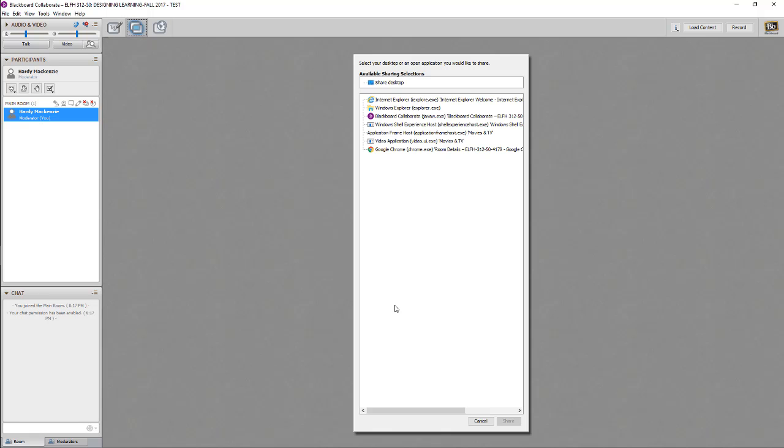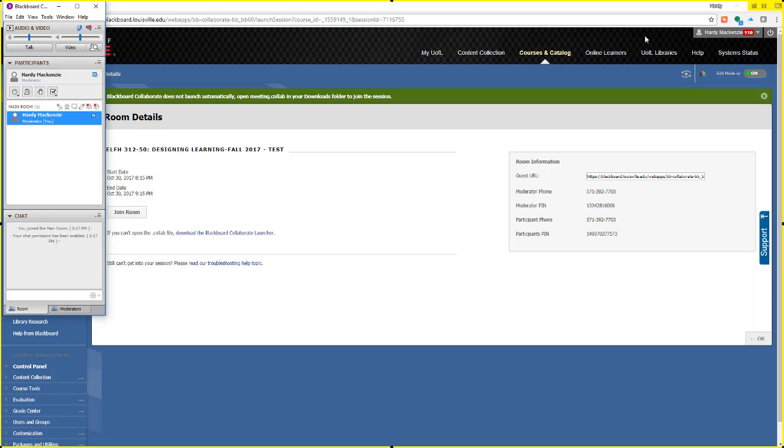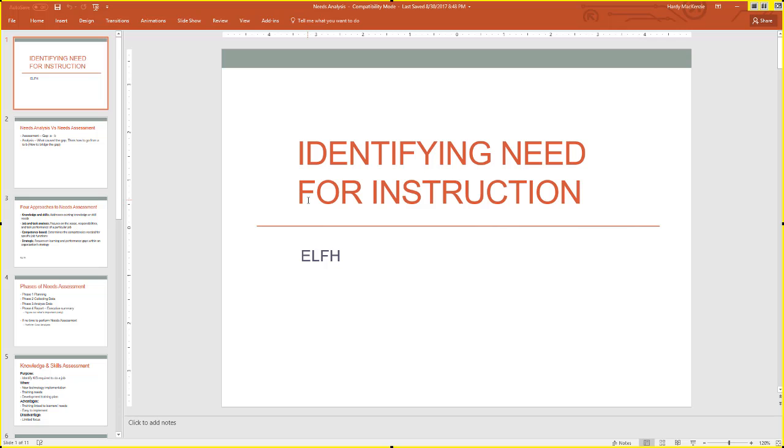You click OK, and then it's going to ask you what application you want to share. Normally, because it can get confusing, I'll go ahead and I'll just say share my desktop, and then I'll share it, and then notice that the display changed. So now it's showing that I am sharing my desktop. So anybody who is logged in here listed on the left is going to be able to see your screen. So that's how you can show me your screen. So in my case, I do have a PowerPoint. So now technically everybody who is in Blackboard Collaborate can see my PowerPoint. So that's how you can share your screen.